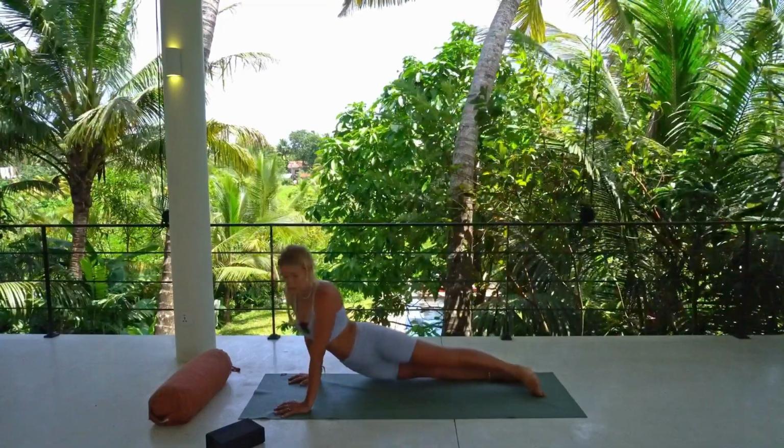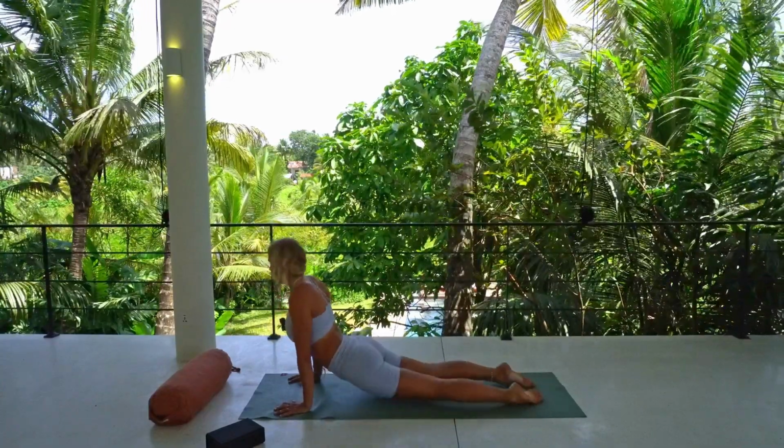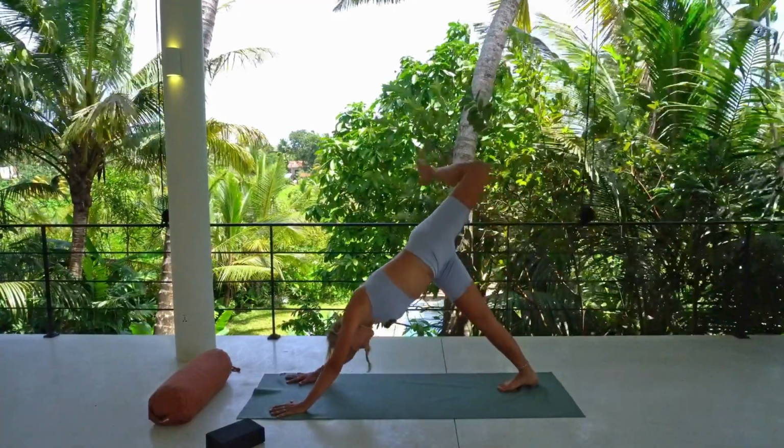Roll the heels over to the right. Dip the hip down. Inhale back to center, over towards the left. Inhale back to center. And exhale, down dog, shifting the hips up and back. Inhale, lift the left leg up, opening up the left hip.